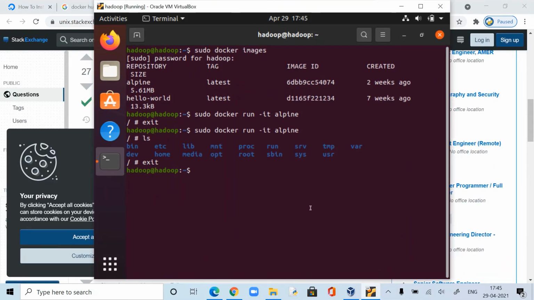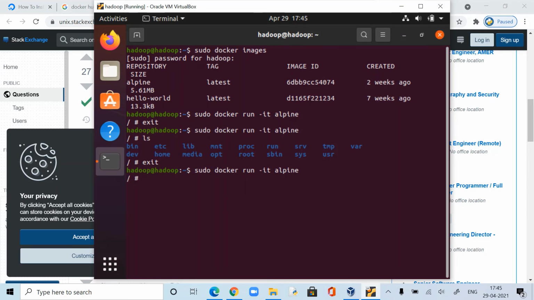I'm extremely sorry, actually there was a typo. I should use IT instead of T. So I should use sudo docker run -it. If I use T, it just gives me a terminal, but it will not be interactive. So I should use IT. So when I use alpine, then I will be inside Alpine Linux.